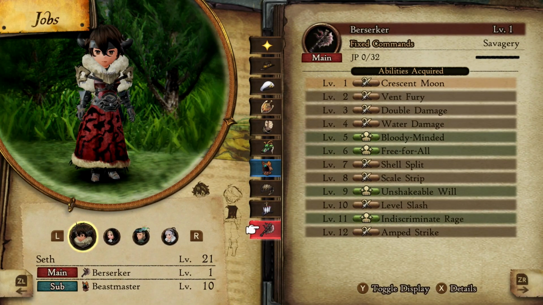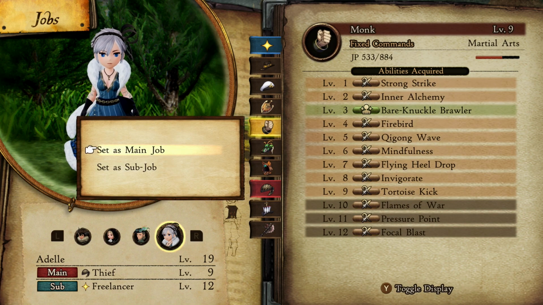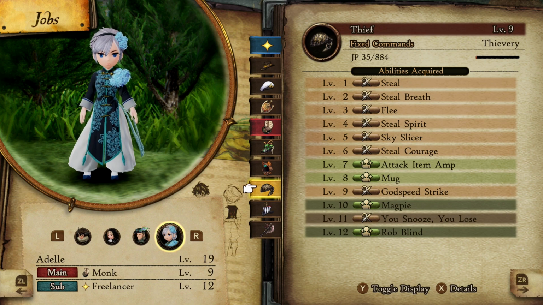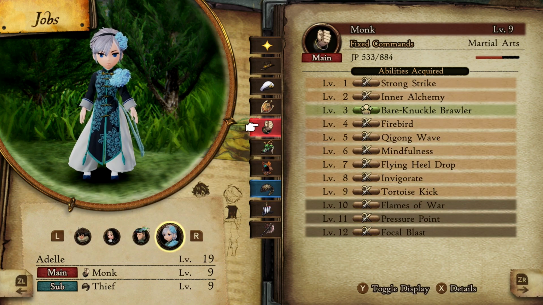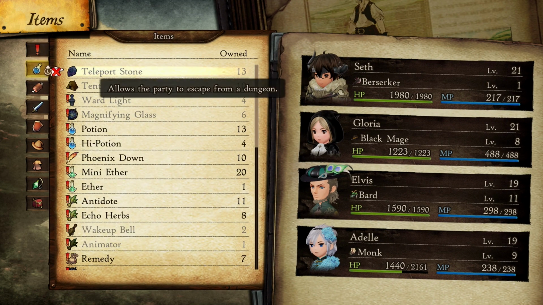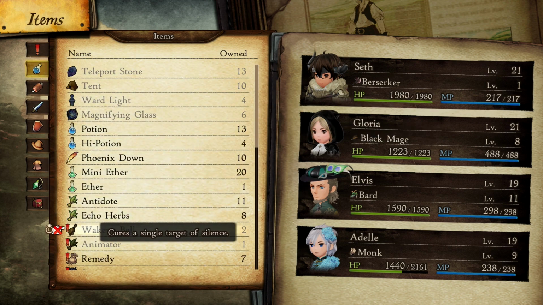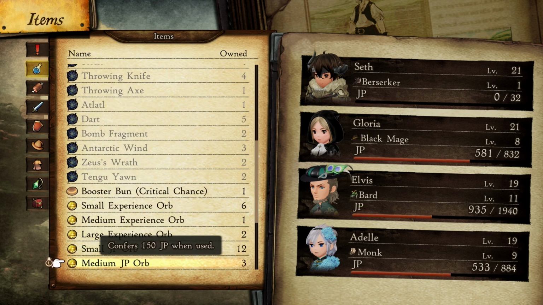So, with her learning that, we're actually going to swap her as well, and get her back to Monk, which has one of the highest attack stats at this point in the game, combined with a Thief, which has a very high speed, so she should also have a very high speed with a huge amount of damage now. Again, that Godspeed Strike is very, very strong. However, because of this, we actually need to make sure we pick up a good amount of the... Where are they? Do I have any still?